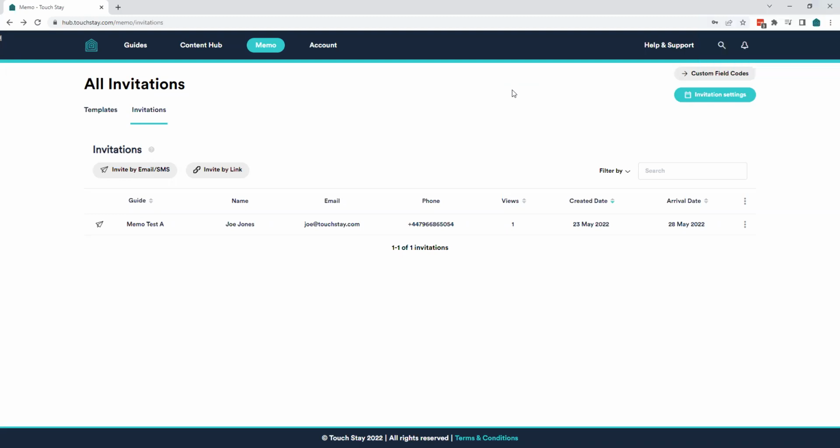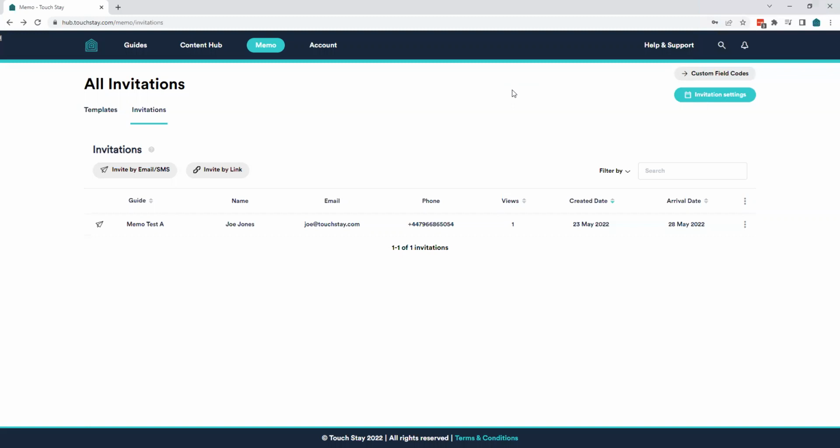Thank you. Can you change the invitation email address that it comes from so guests can reply to it? At the moment, no, but it's another thing that should be coming. So at the moment, it's a no reply message from TouchStay. As I say, in some ways, I think this is a good opportunity to push people towards using the guidebook. So have something in the message that says, this is no reply email. Use the contact details on the guidebook, and then there's the guidebook link. Hopefully, people will often find the answers and won't actually need to contact you.